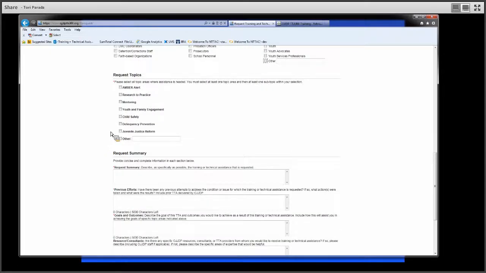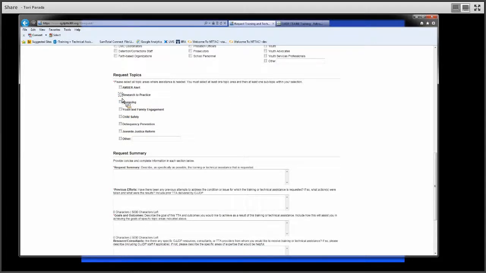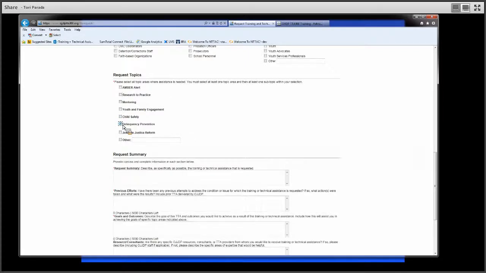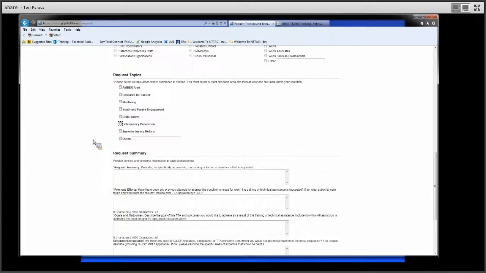Is it research to practice, mentoring, youth and family engagement, child safety, delinquency prevention, and obviously, each of these has subcategories as well. So maybe it's delinquency prevention and it's gangs, or it's delinquency prevention and it's also underage drinking. That lets OJJDP know, and lets you run reports on what's being requested of you.